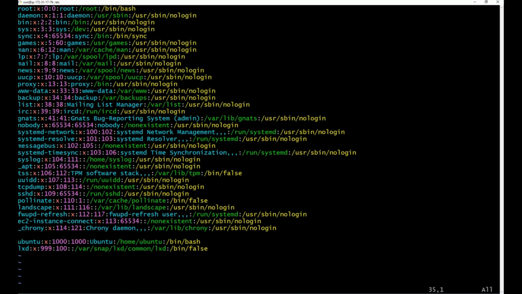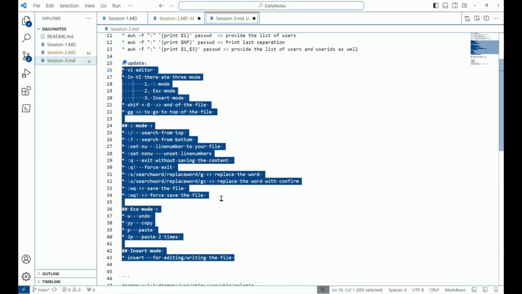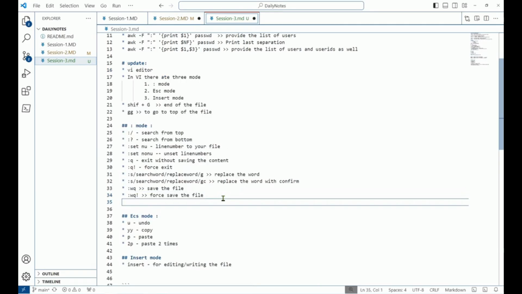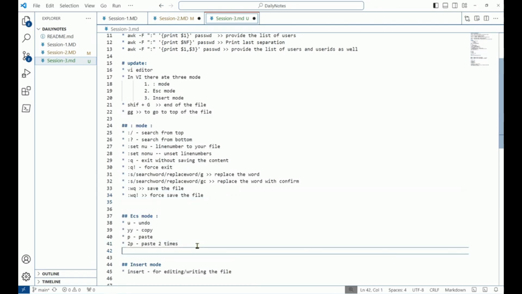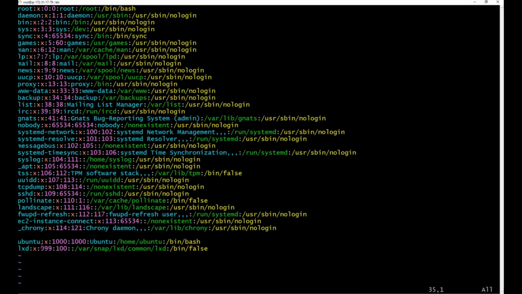escape, DD. I forgot to mention one more thing. DD is for deleting the line. Once you enter escape, if you use DD, look at the line here. I am on the empty line, line 34, in the escape mode.